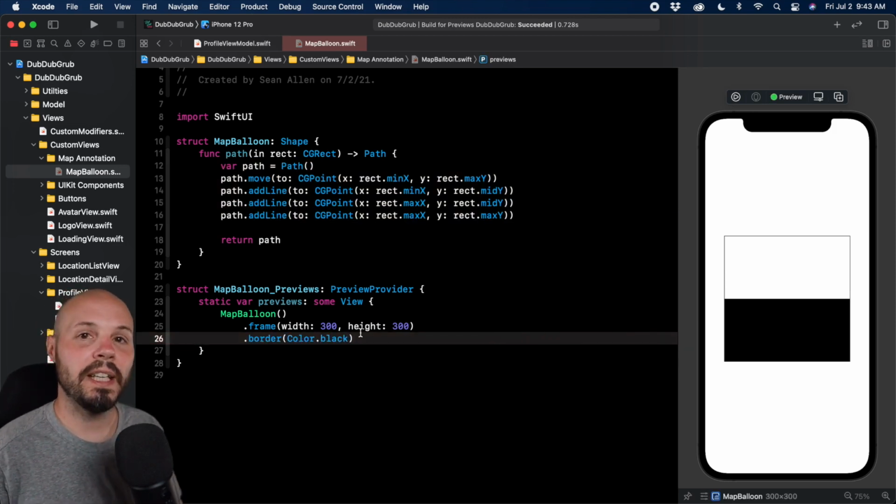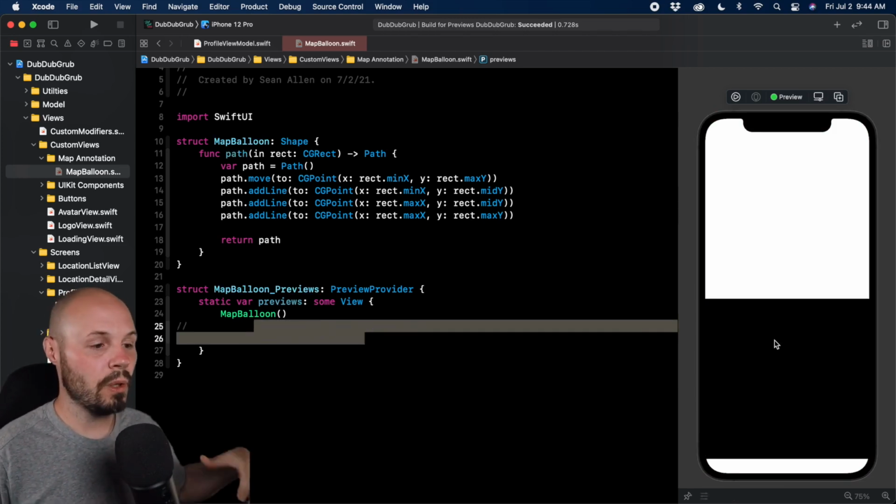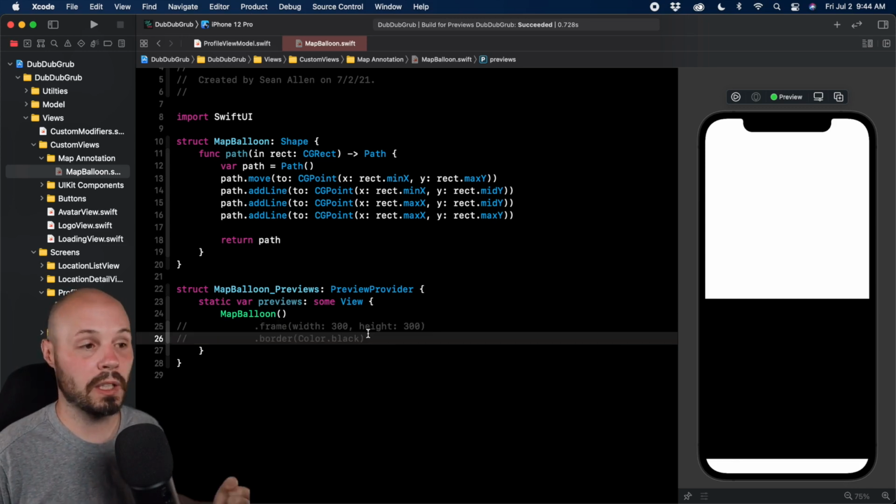There we go. So that's the key thing to remember, is that your shape, however you set it up, is going to fill whatever container you gave it. And by default, before we added this frame, our container was the whole screen, the whole view. So that's what it did, right? So let me actually comment out our frame modifier. You can see, like I said, it's trying to fill the whole view. When we give it a frame, it's only going to fill that little bit. That's key in how we're going to create our custom shape.